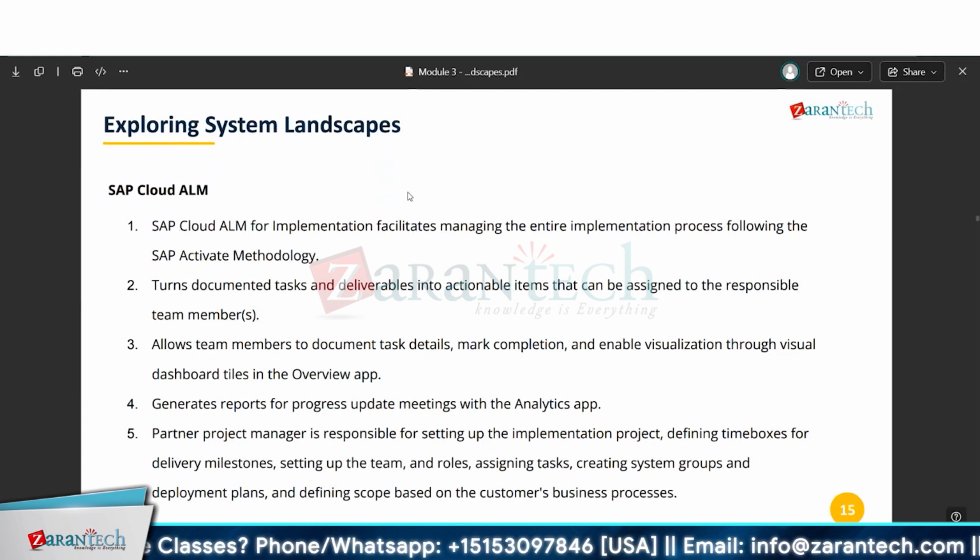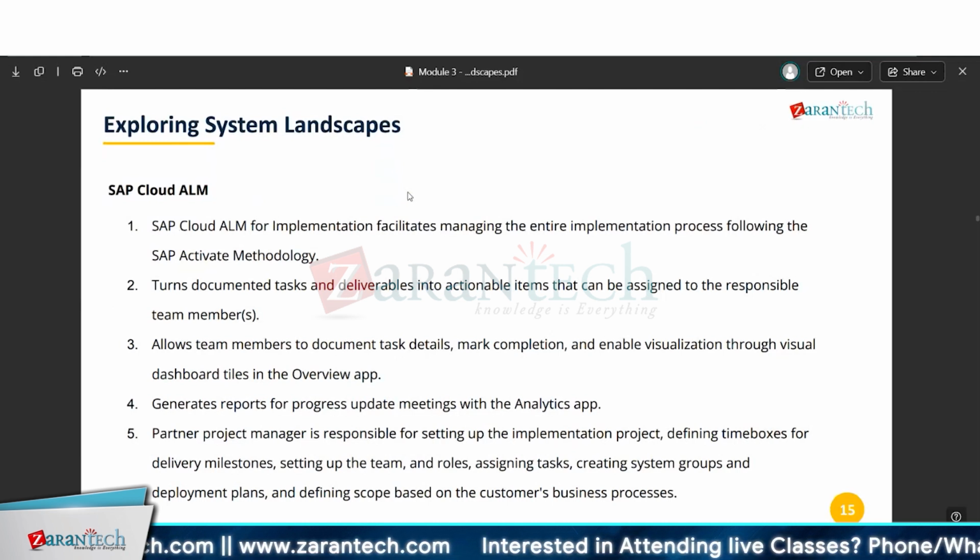Then it turns documented tasks and deliverables into actionable items that can be assigned to responsible team members. See, it has a documented task which can be turned into actionable items and also assigned to a particular group, so they will be doing that activity.